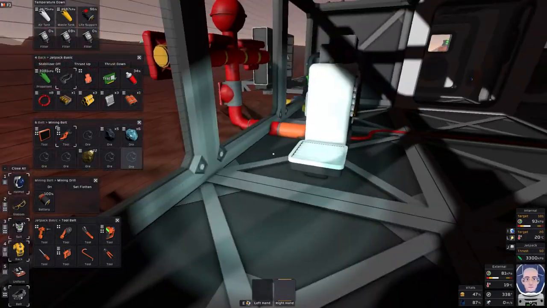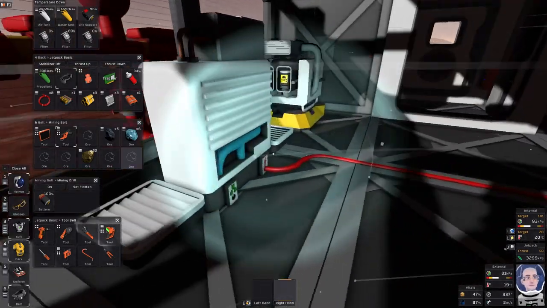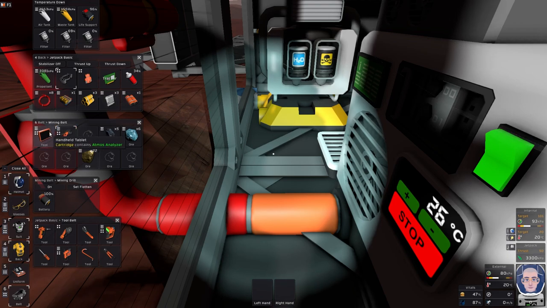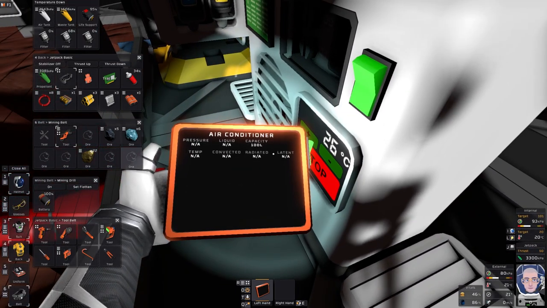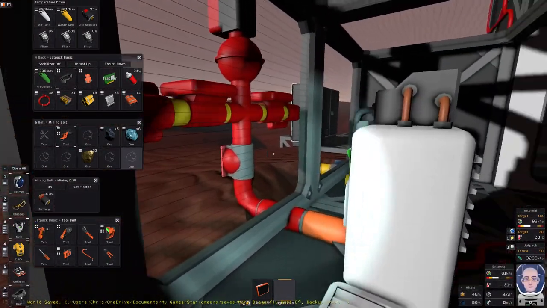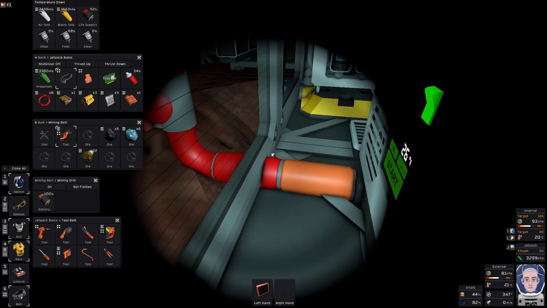Click start, that should start drawing air in. There we go, we've got air moving in here now. And it should start warming this room up. So there you go, the pipe's gone really cold because it's sucking heat into the room. I'm actually going to stop that for the time being because I want it to start cooling, not heating, for using it as a coolant.